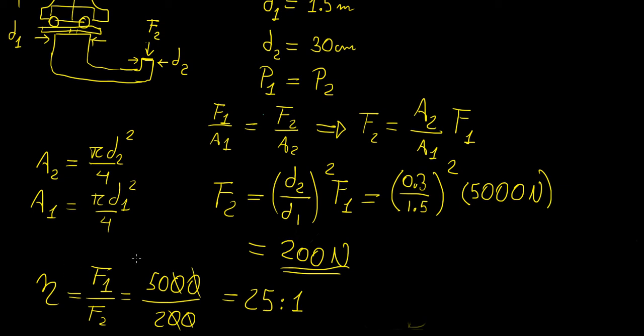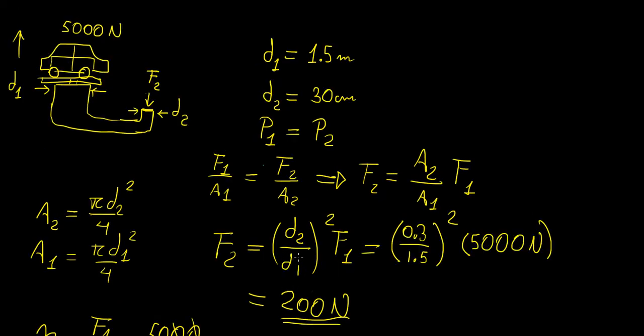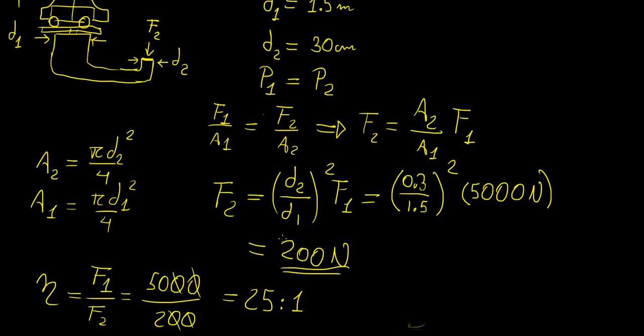Now, of course, this is not really efficiency, but it's more of a mechanical ratio. So we only need 1 25th. And notice what would happen if we actually make this even smaller. If we made the diameter here even smaller, then the force required would be less, because in order to equalize the pressure, we would require more. So it just comes to show that this has a very direct application.